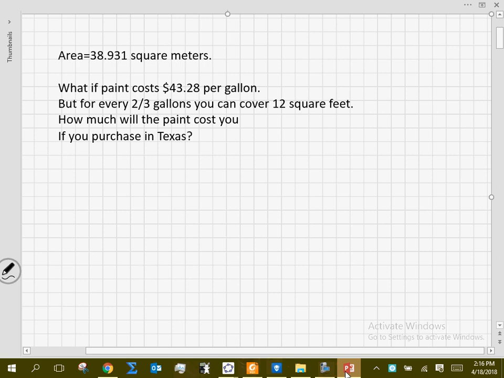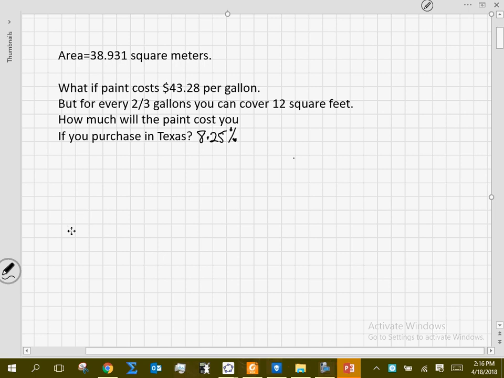What doesn't make sense? Why am I doing it in Texas? Because everything's bigger in Texas. No. It's going to cost me more in Texas than it will in Ohio. It costs me more in Texas than it will in California, because the sales tax in Texas is different than the sales tax in Ohio. I just did a quick Google search of this earlier, and the sales tax in Texas is 8.25%. At least that's what Google's reporting. So that's what we're going to be doing.